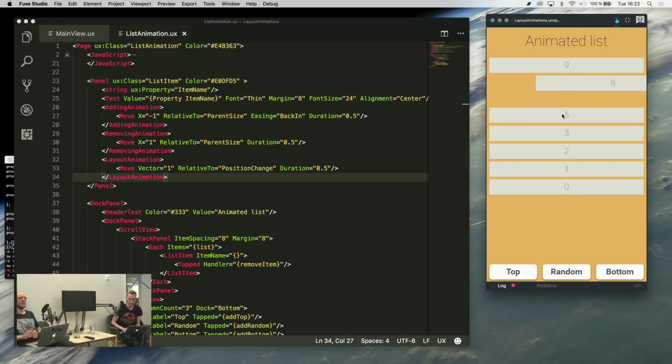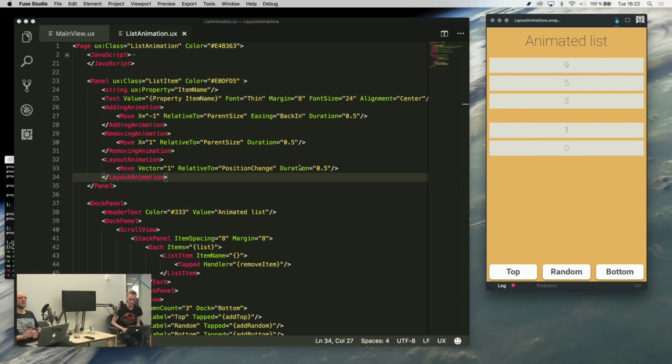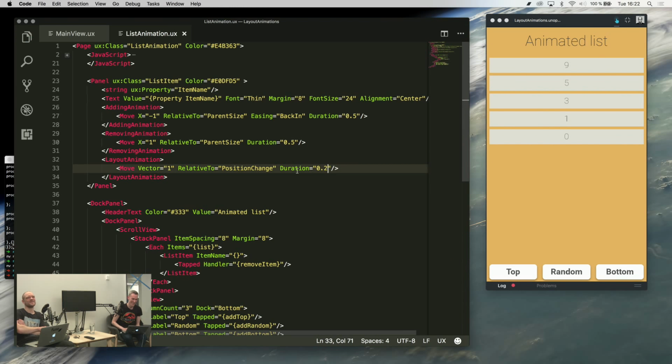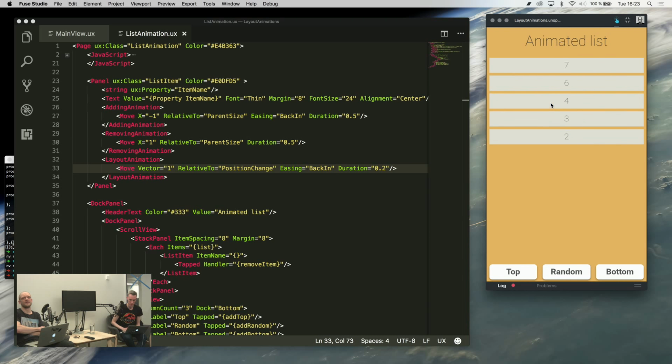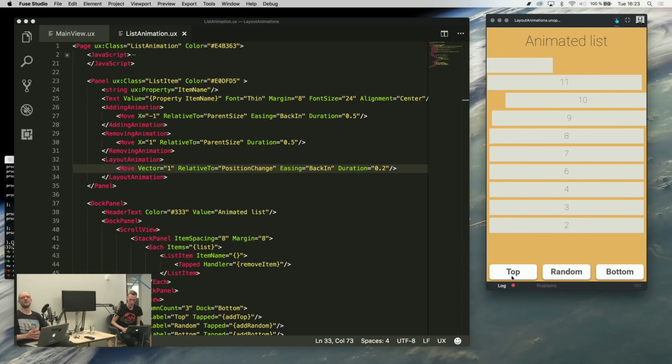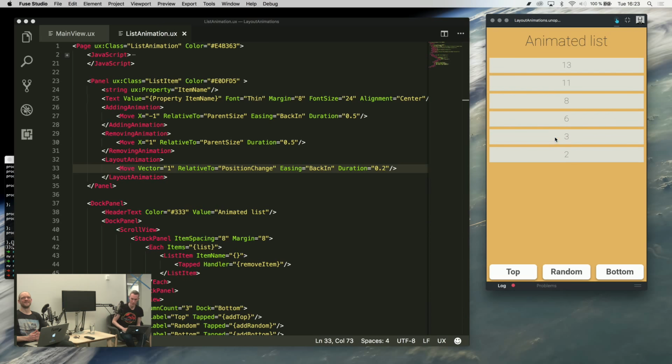And the same thing happens when we remove stuff. Well, this is beautiful. Very slow. Perhaps the layout animation should be faster. I mean, this all becomes a design problem, right? So it's like, did I just use the wrong direction again? Yeah, that's fine. That's beautiful. Can remove each item. And now we have the world's slowest list to interact with.